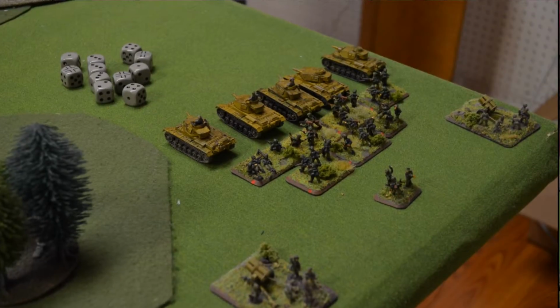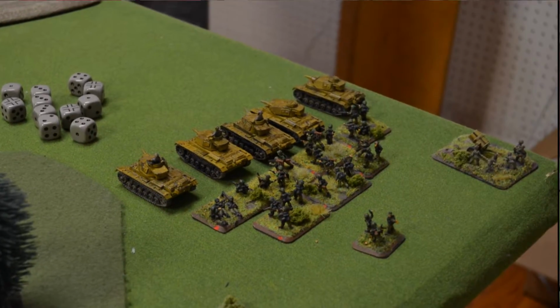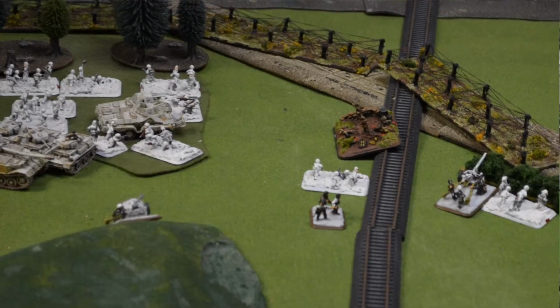Again, our plan is pretty straightforward. We're going to pincer them off from either side. We're at least going to jiggle with the assault rules just a little to at least pin one side or the other, and hopefully pin the whole platoon and then send the other one in. We'll see how that works out for us.